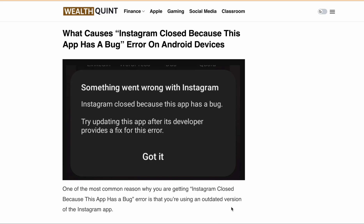One of the main reasons users are getting this particular error message is that they are using an outdated version of the Instagram app. Another reason could be that there is a technical issue on Instagram's end, meaning the server is down or experiencing some other type of problem. So these are the two main reasons: either you are using an outdated version of the Instagram app, or the Instagram server is down or facing some issue from their end.